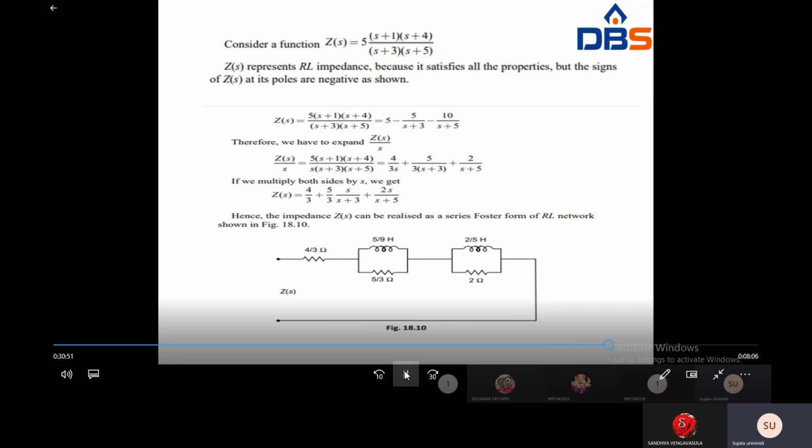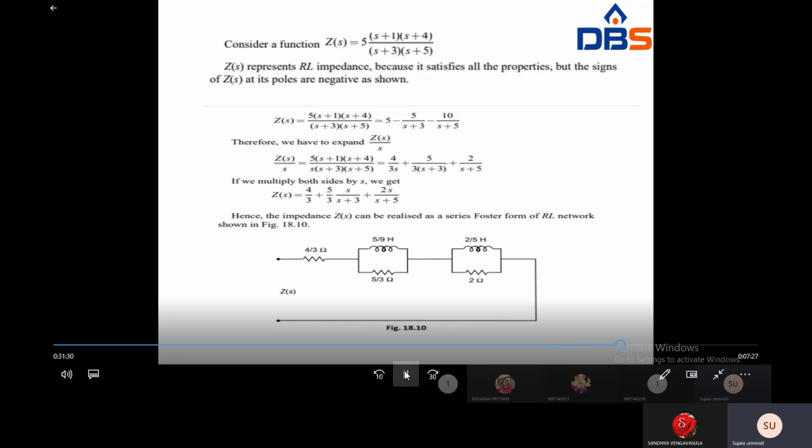When you have the into S, this is the impedance form. Same thing, 2S into S will be the impedance form, and 2 by 5 will be one resistance. So we get the resistance, inductance, and one resistance. When it is into S, we take 2S by S common, S cancels, simply there is 2. So we have 2S by 5. There is a multiplication of S, so whenever there is a multiplication of S, we have the inductance form.